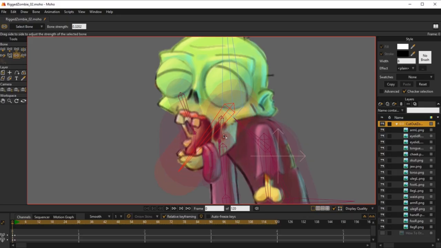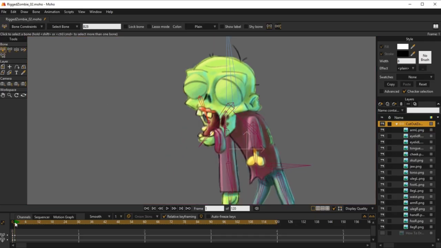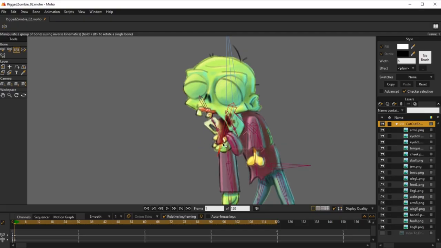This one has a huge influence on it. And now this one has a small influence. I think this bone really needs to be up there and then be offset. Let's just check for the animation. I think that's the case. Yeah, you see, it's not doing anything at all.